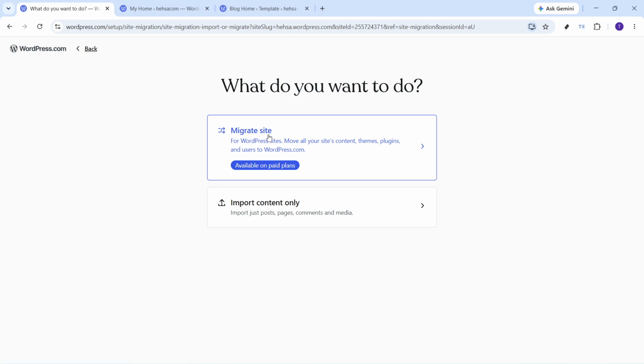As you go through this process, take your time and read each screen carefully. Migration tools are designed to simplify the move, but accuracy matters, especially when you're choosing the source platform and target site. A small mistake at the beginning can create extra cleanup later. That's it for this part of the process. If you follow these steps in order, you'll be correctly set up to begin migrating your WordPress site through the available WordPress.com migration flow for your GoHighLevel related setup.